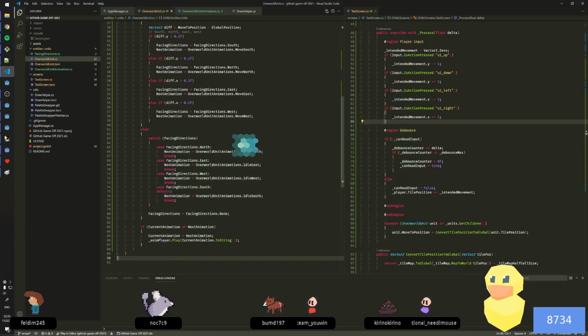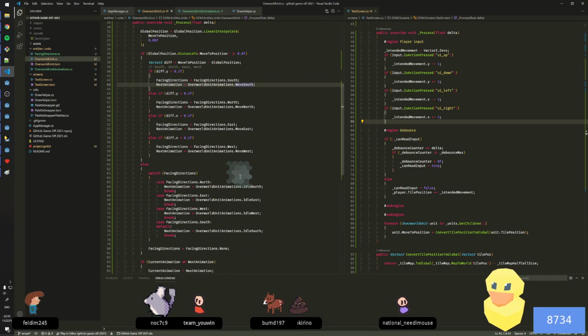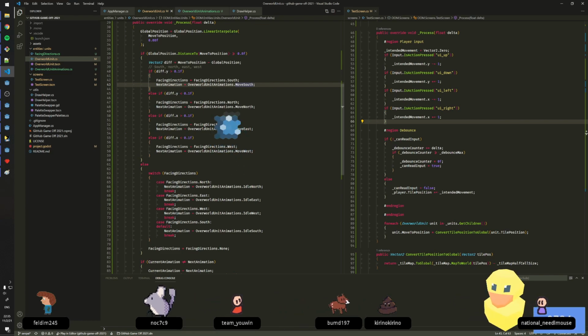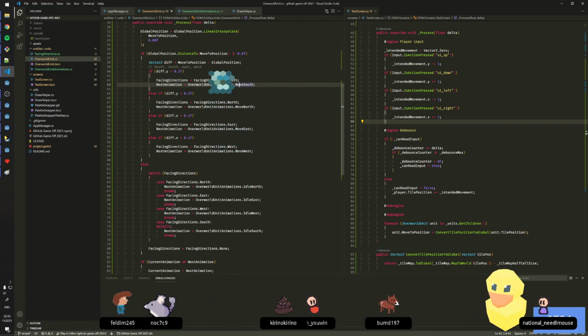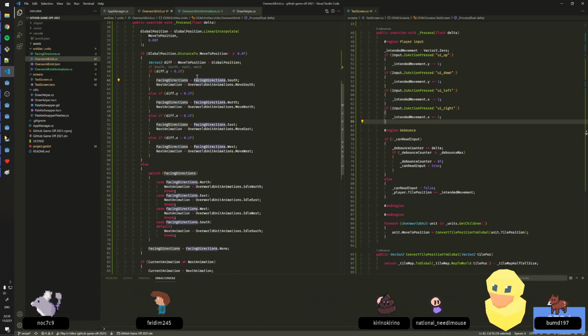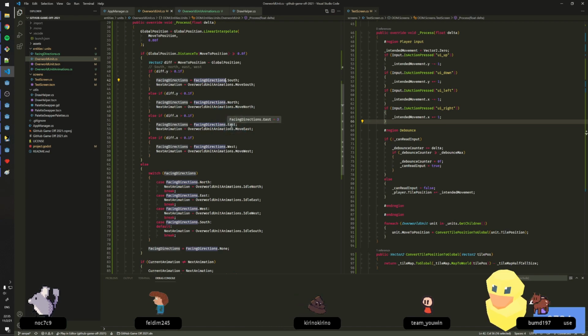Am I crazy? I'm doing something wrong. So this is move south, and so on. Facing direction, so if your Y is greater than 1, that means their move to position is that.